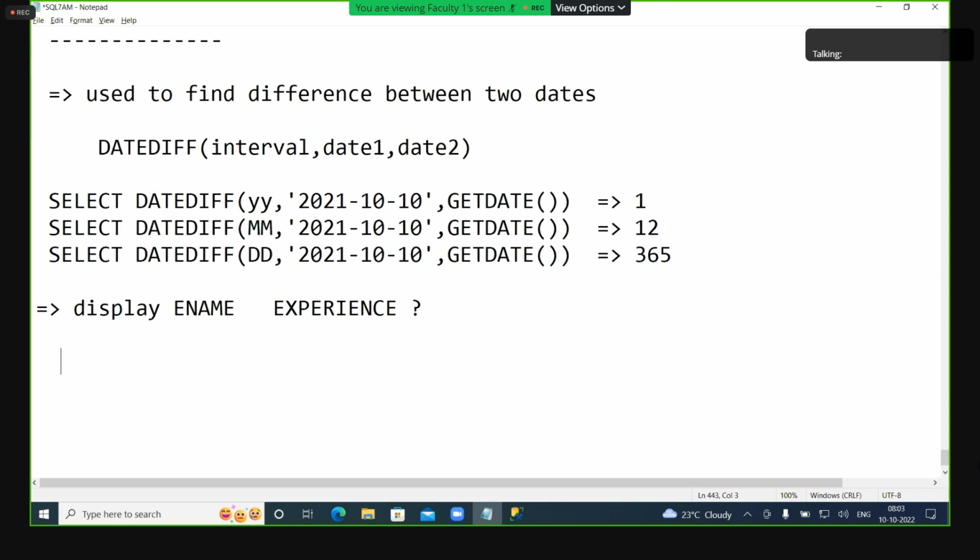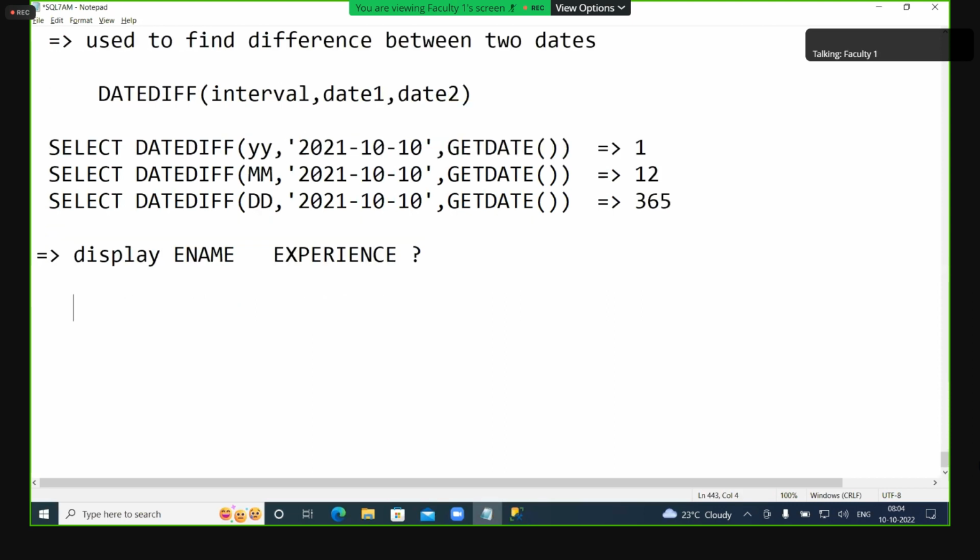Yes. Sorry, if you know date of birth, can't you calculate the age? Yes. Date of birth is stored in the database, but the user is asking for age. Then you can use DATEDIFF. So the database contains hire date, but the user is asking for experience. To calculate experience, use DATEDIFF.